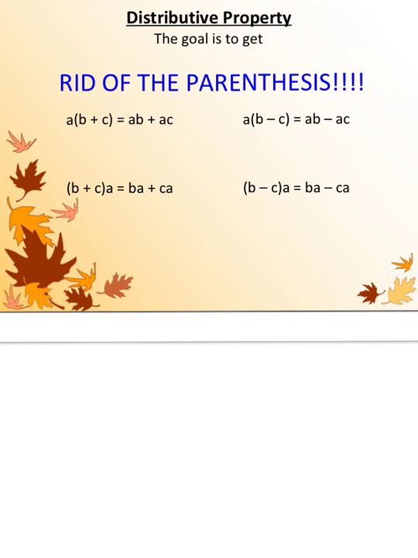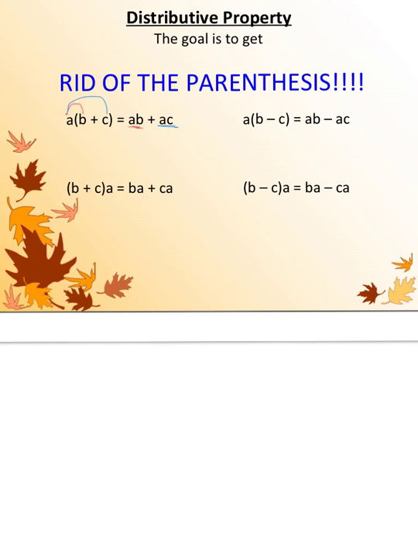So in this first one, I'd read this as a times parentheses. This a is hopping to everything inside the parentheses. So a times b plus, now that a is going to hop to the other part too, and that's where that a times c comes in. Now this one here has a plus sign here, which matches up with this. I'm not going to say it's always going to happen that way. I'm actually going to show a way where you're always going to have a plus sign between these two chunks as we go through some of our examples.